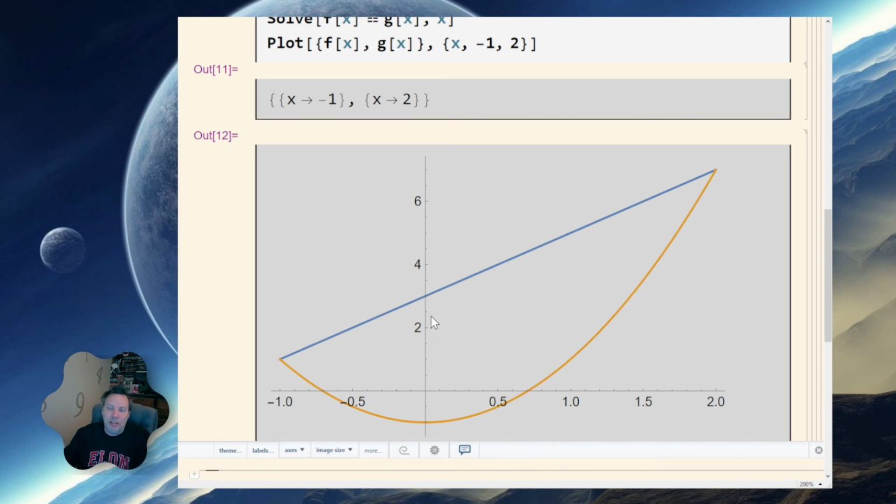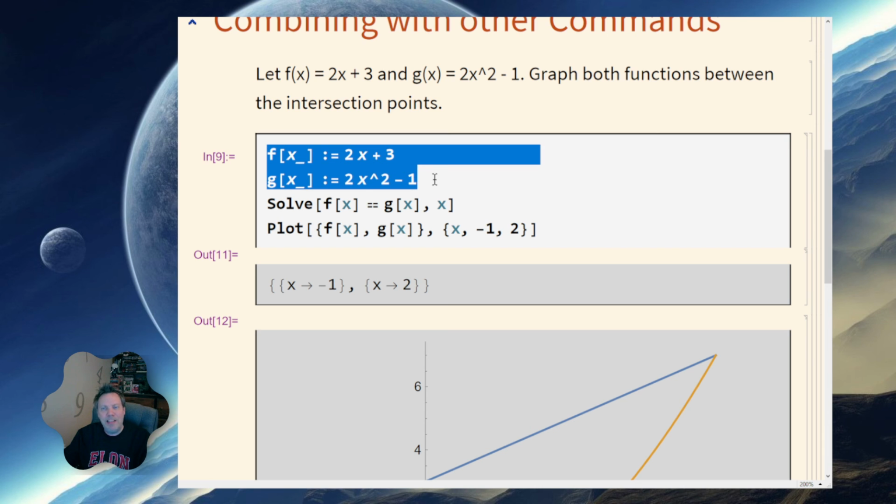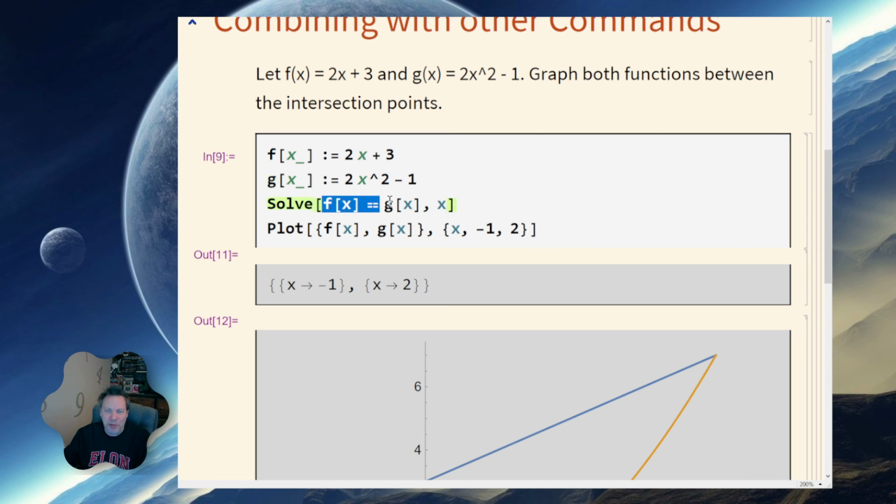So, a quick recap. Defining a function. What's really important in here? Well, you need the variable name and an underscore. A colon equals, and then the expression that you want to use. If I want to change the name, I just change the name and call it g. What's nice about this syntax right here is that I can use this anywhere I want in the document.